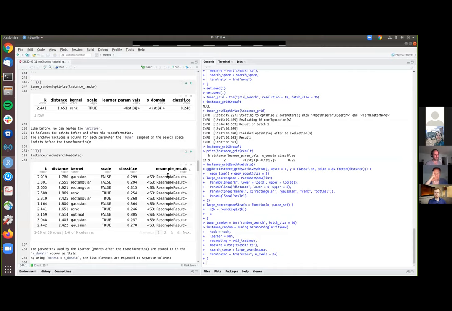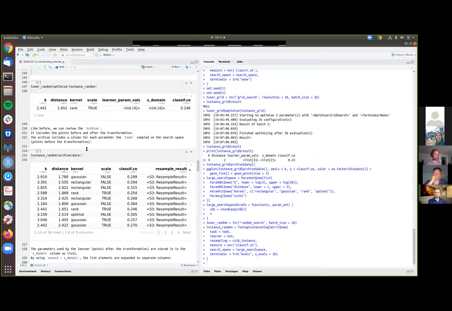And as you can see, we're also storing all of the resampling results, all of the predictions, all of the evaluations. You can configure this a bit. If you think this wastes memory, you can switch this off. But if you want to peek into all of the computed results, that's definitely possible, and it's just in there. Michel has taught you how you work with these objects. And you just have to access the data table and get it out of this.